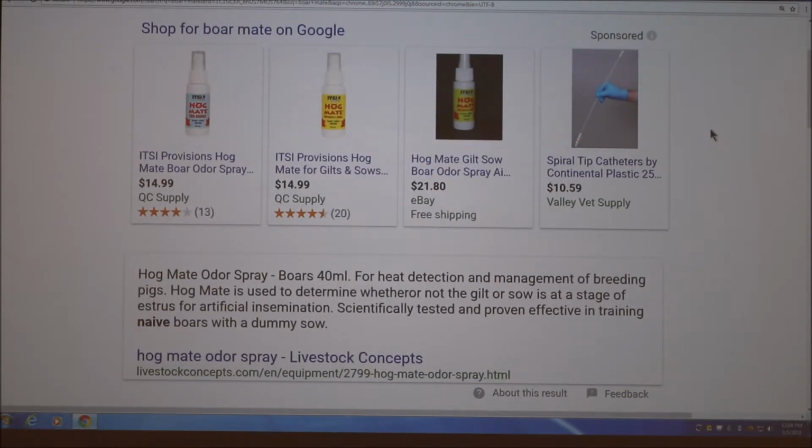Oh, one other. So I give you these little examples. At Nebraska, one time, one of the graduate students, not me, took this boar smell and went down the hall spraying it in our building. They were doing a little experiment, like who could smell this, because not every human can smell it. So what they did is they sprayed in the hallway, and then they waited for secretaries to walk through. Because at that time, there were a lot of secretaries. There weren't all these computers. You had to hand things to a secretary. She typed it on a typewriter.